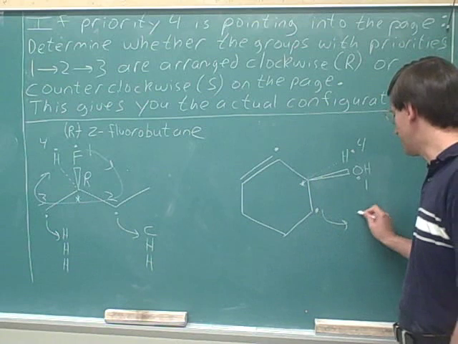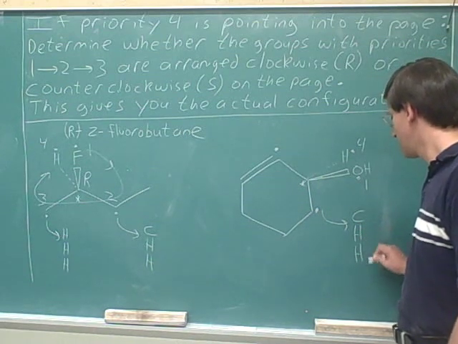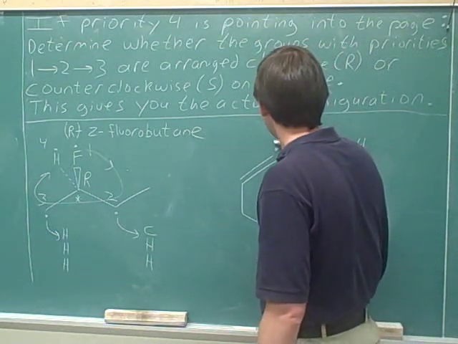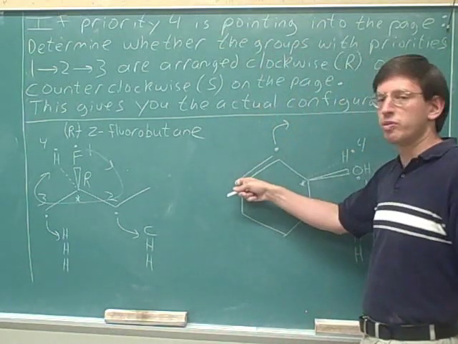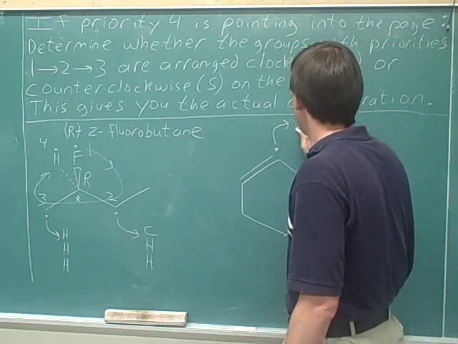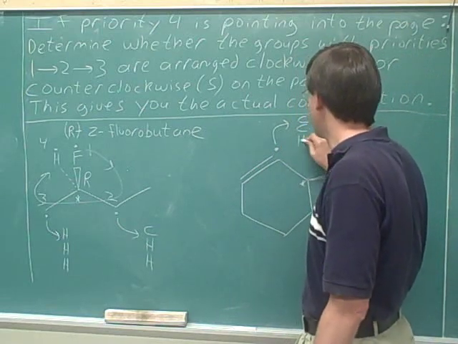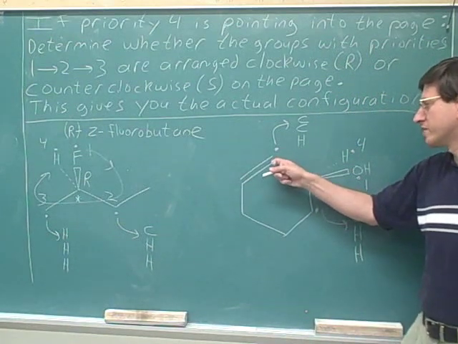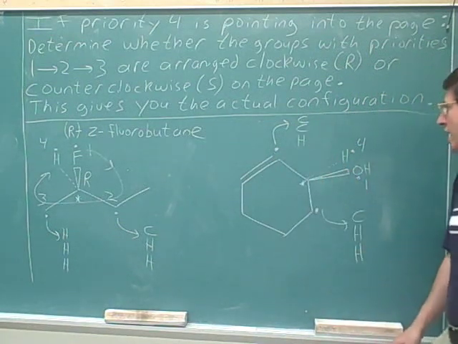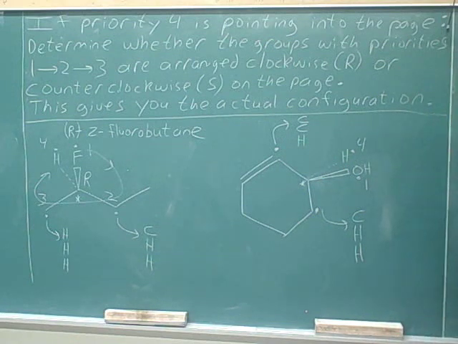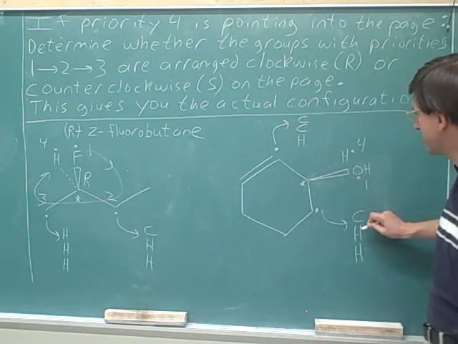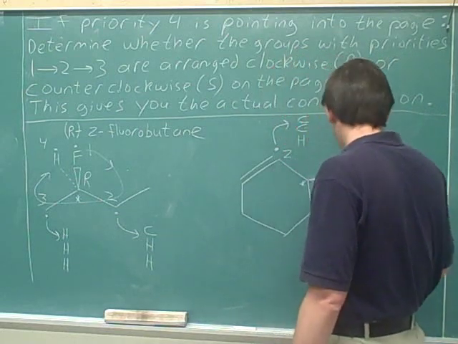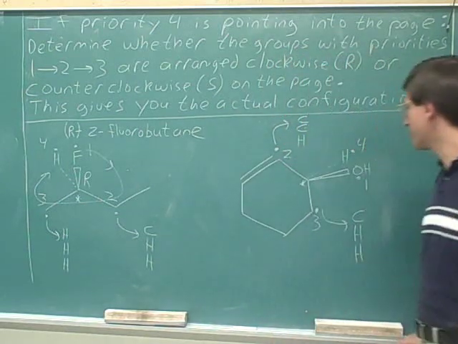This carbon's attached to a carbon and 2 hydrogens, hidden hydrogens, and this carbon is double bonded to a carbon. Remember that we treat the double bond as 2 separate carbons, and there's also a hidden hydrogen. Because of the double bond, we pretend that this is bonded to 2 separate carbons. And now the first point of difference is the second atoms in the list. This carbon beats this hydrogen. So here we get the number 2 priority, and down here we have the number 3 priority.